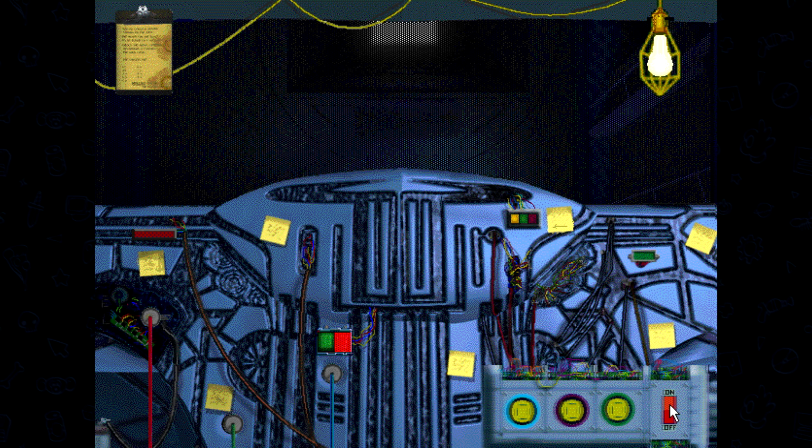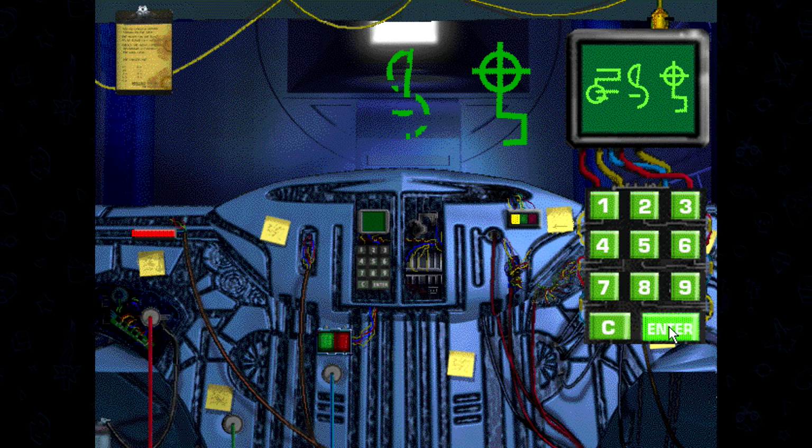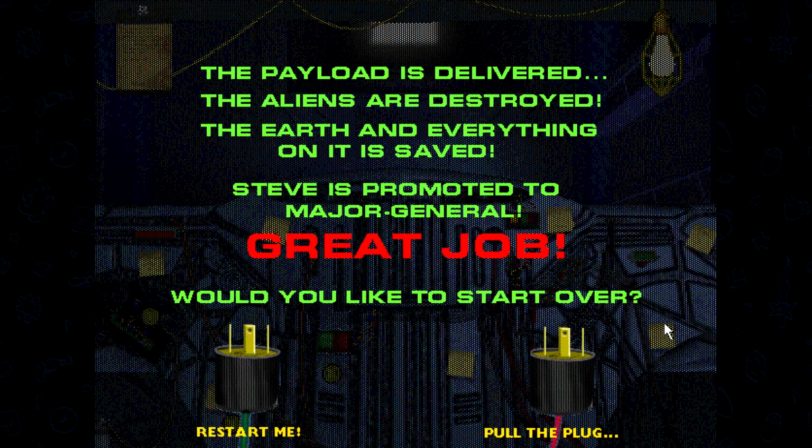But once you've got that covered, it's the same puzzle as the navigation puzzle. You just get the symbols in the right order and crack the code. Apparently hacking an alien spaceship is easy. This was the shortest one to figure out and complete, but I think this is the most fun one so far, so I feel like we're on a pretty good trajectory.